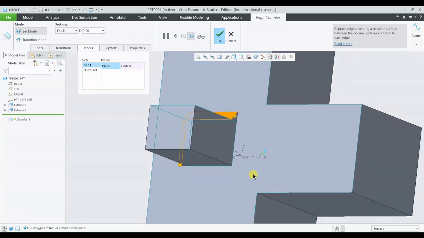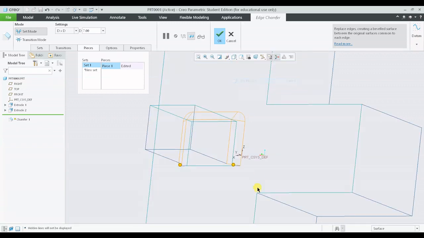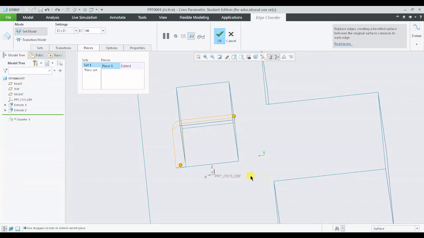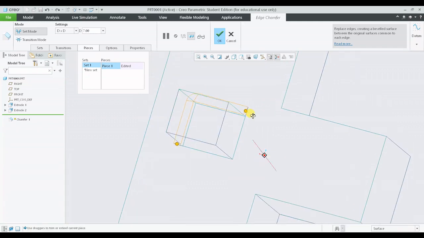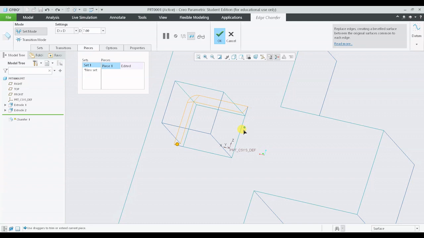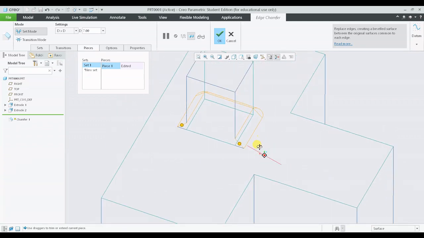So let me try whether it is happening or no. And you can see the path. Maybe in your screen you can see more clearly. I'll just try to change the view and see. Yeah, you can see the path. So let me undo it. So we have the drag handle till here and I can stop at this location. I got the chamfer feature ready.